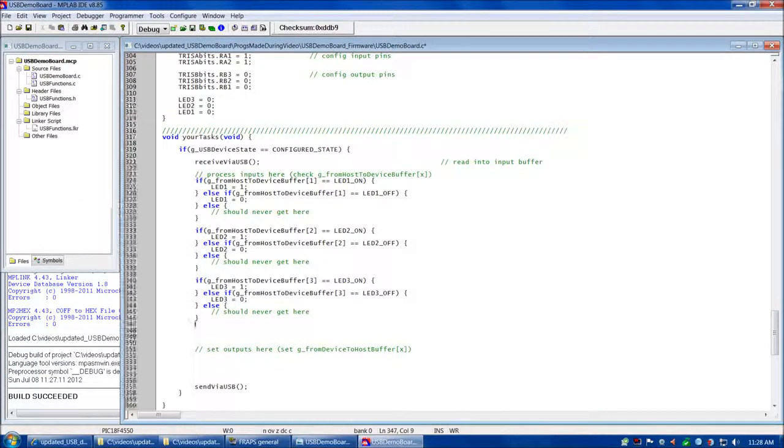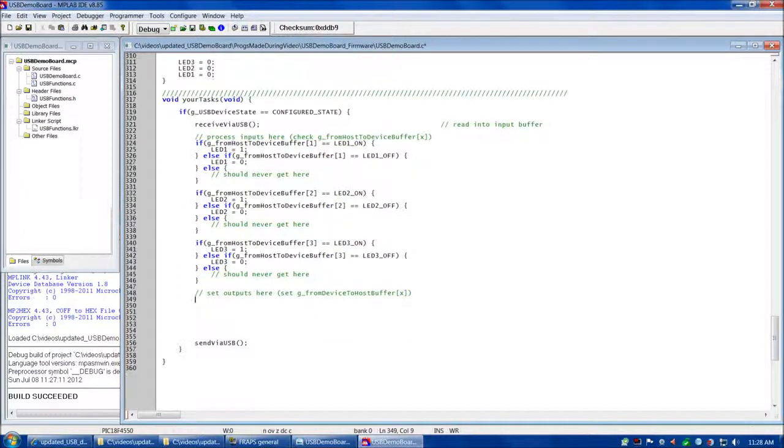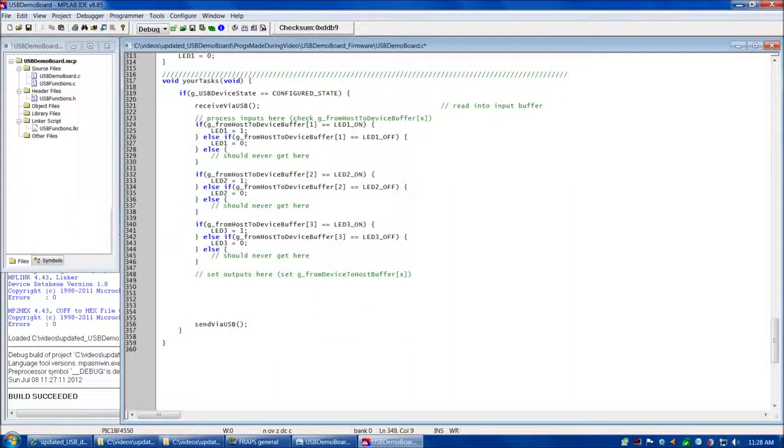Now we're ready to move on to our outputs. So what outputs in this context is going to mean is that we're going to have the switches on the board. So the microcontroller is going to read the switch states, and then it's going to send an output via USB to the host, and then the host software is going to display what the switch states are. So that way we'll have demonstrated USB communication both from the host to the device and from the device to the host. So here's how that's going to look.